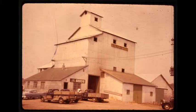This elevator was built by the Red Deer Seed and Grain Company in North Red Deer in 1950. It was located on Kerrywood Drive, right across the street from Harper's Metals. It stood there until the 1980s when the elevator actually burned down. And then adjacent to that was a retail building that was later turned into a church. The site now has, in the last few years, had a number of townhouses built on the exact site.